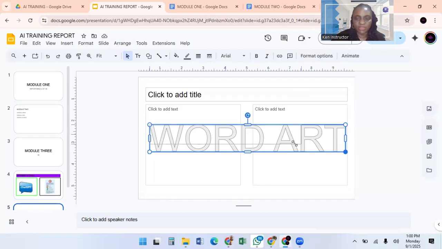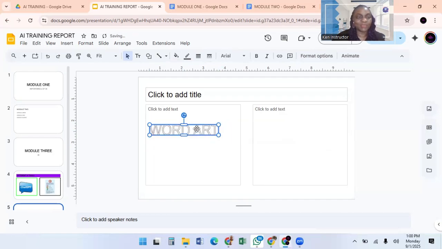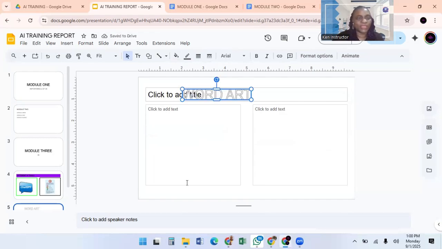You can use several things. You can be creative. Just make sure that it makes sense. Whatever you're doing, you can maybe use that in the title and flash whatever you need to write. All right. So that's working around the Google Slides environment.